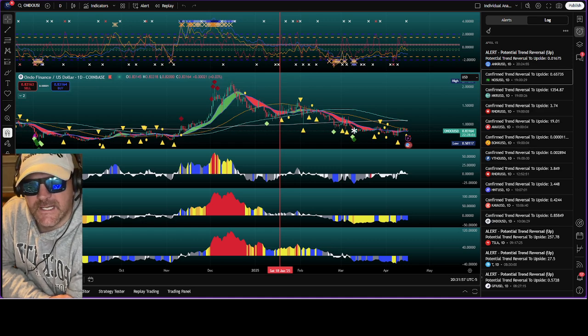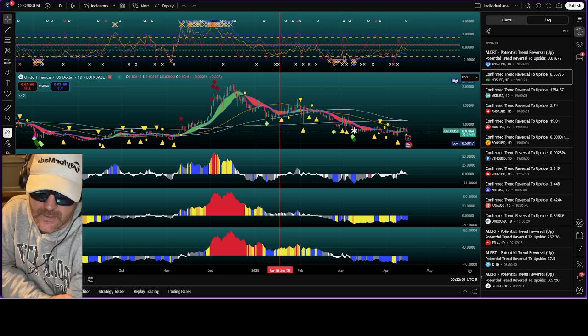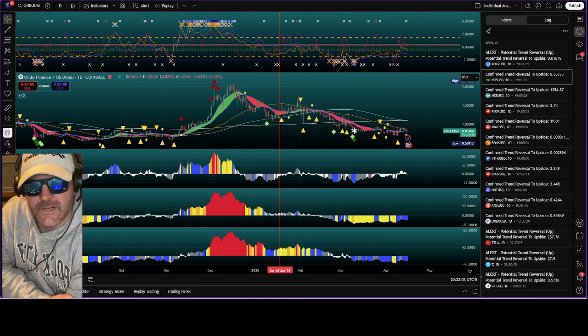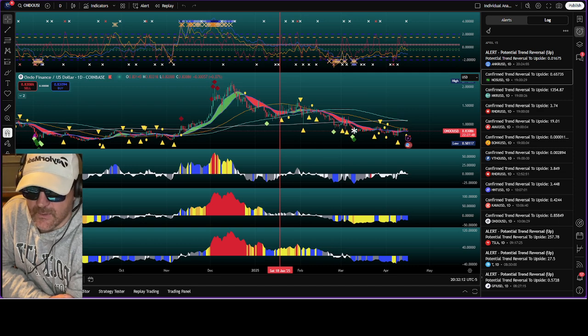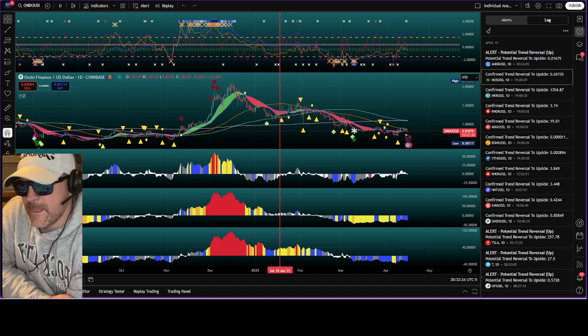I had 14 alerts today. This is the daily alert summary report. 10 or 11 out of 14 of those are confirmed trend reversals to the upside. Since we had quite a few today, we're going to walk you through some of these on the charts today and then interpret what we're seeing and how we leverage these indicators and signals to generate alpha returns for our own portfolio.